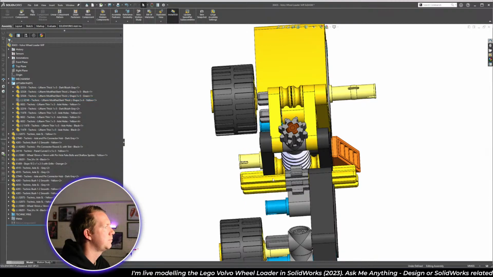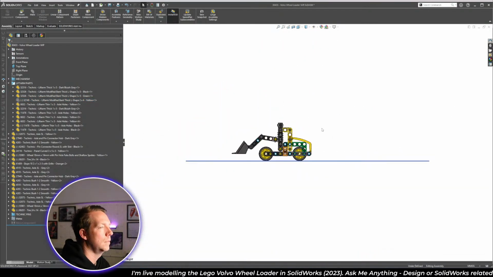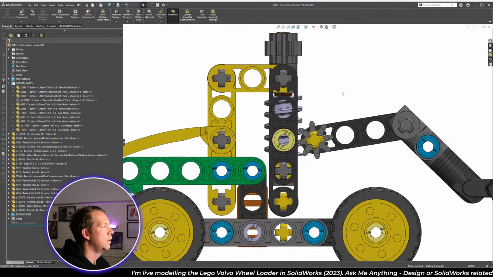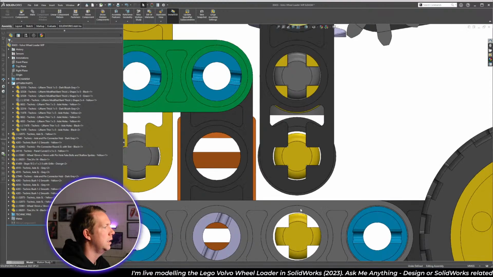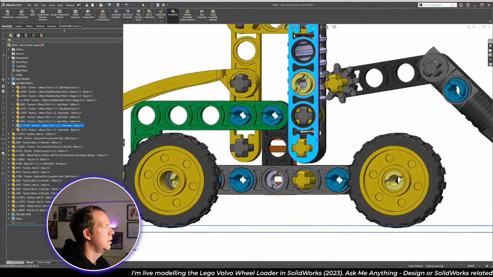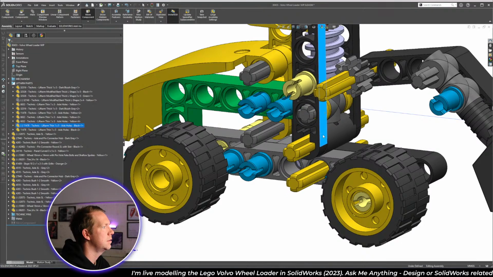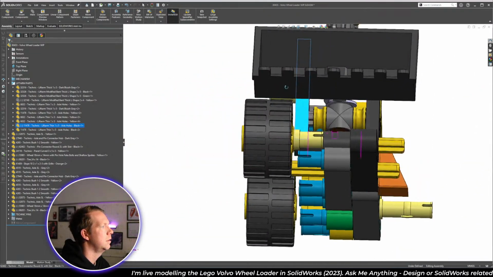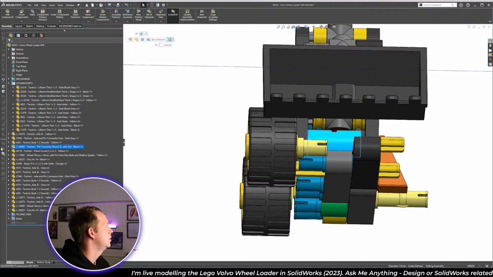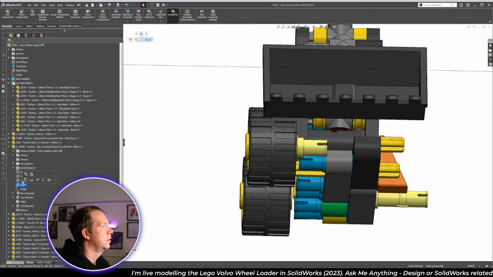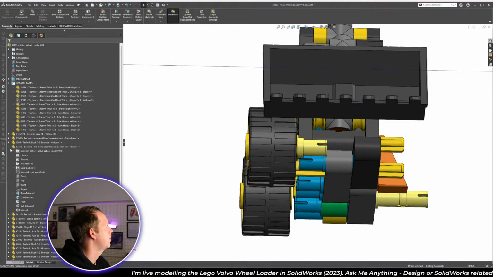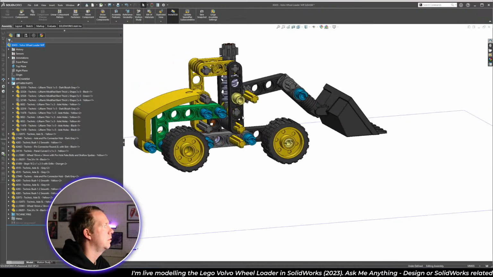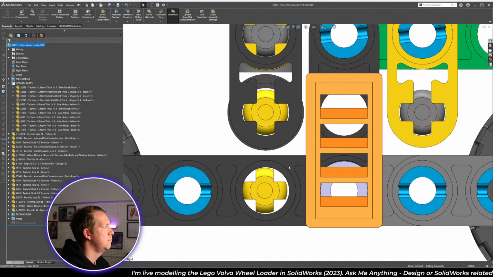Let's hide that one. So those all look aligned. However, this part is currently underdefined. We could put this one, just get that centered. Okay. And have another look from the side view.